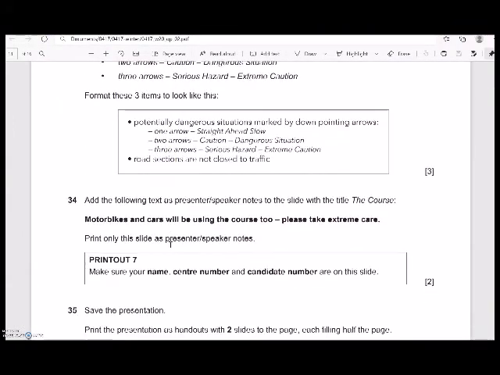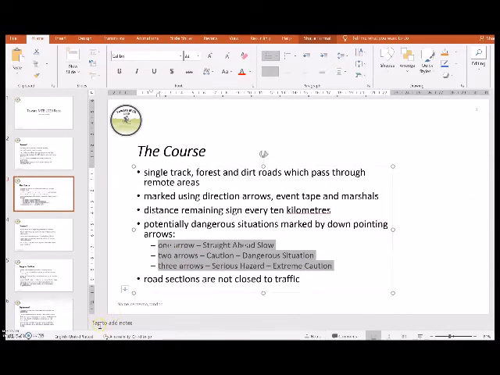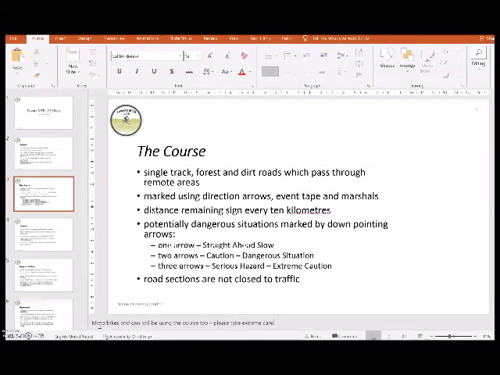So this is done. Now they're asking us to enter the following text as presenter speaker notes. So I'm going to just type this out, and let's insert the speaker notes over here. So these are additional notes that can help the presenter when they are presenting. So this will not appear on the slide when you are presenting it. It will only appear for the presenter who is presenting these notes.